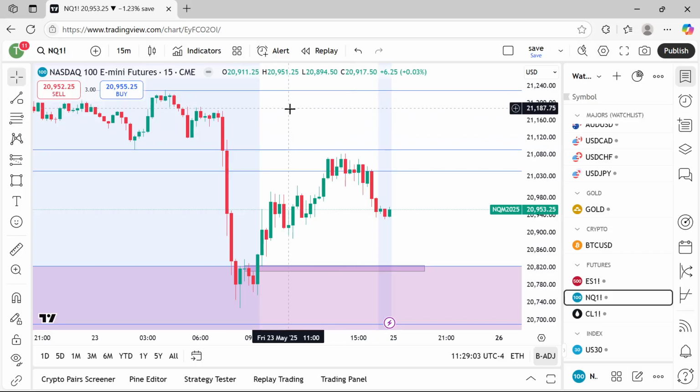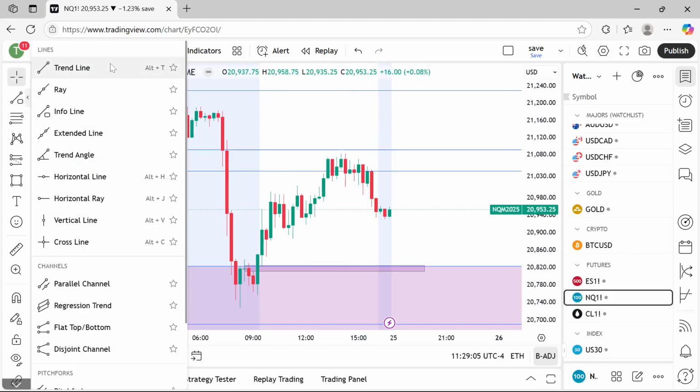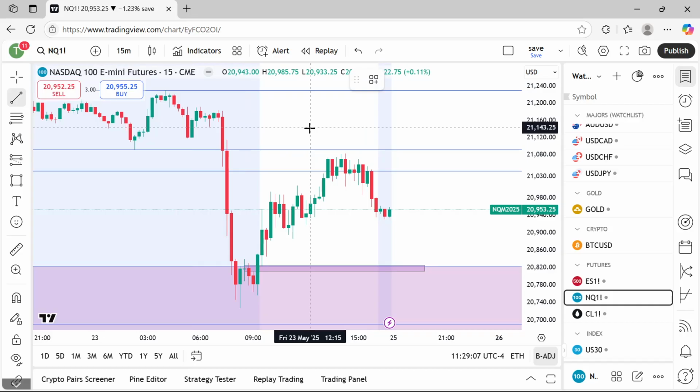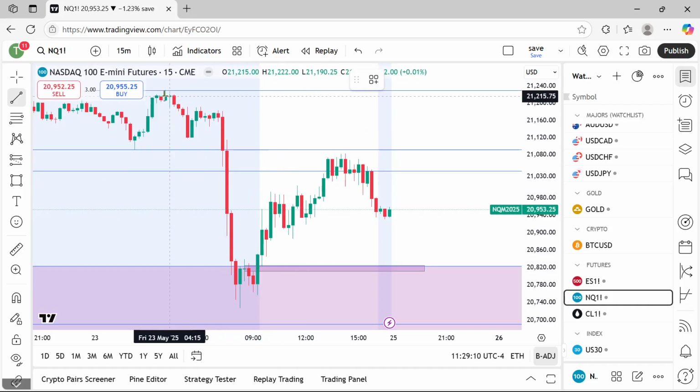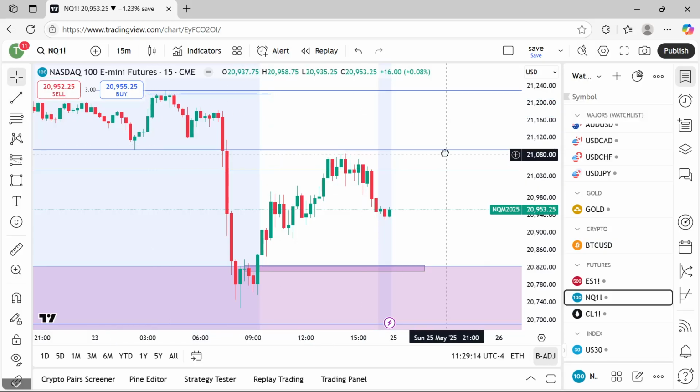Now, I'm not even saying this was something that I was looking for, like a shift or anything. I'm not saying that, but I'm just kind of showing you the difference. You see that failed to displace, for example, above this short-term high. You see that right there? I just marked it on there.